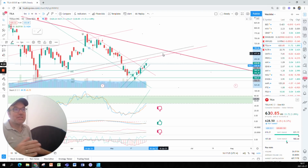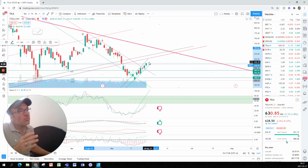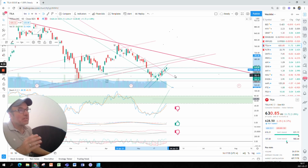So the stock is in a great push. So let's just ride it, and then we can reconvene. We can decide what we want to do, or you can decide what you want to do when we get close to the resistance, where we might be expecting a small correction, and maybe the stock will just correct a little bit up to some point and then recover again, because again, the DMI is still bearish.